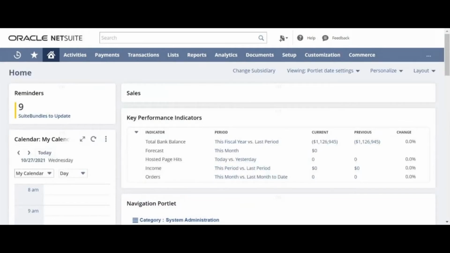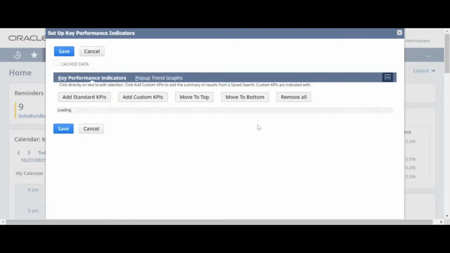What are the uses of this portlet? The portlet is a kind of tool that gives you a summarized view of whatever is going on. Let's say it is a key performance indicator. In the key performance indicator, it would give you the total bank balance. Finance-related people can set it up, or the CEO can set it up for their own understanding, since the CEO has to do with the finances: my total bank balance, what my orders are going to be, what my income generally is, or what the company's finance team would like to know. It would give you an overview of the current and the previous period and what the change percentage is. You can set up your own portlet over here.